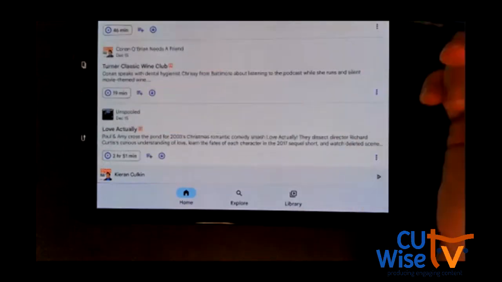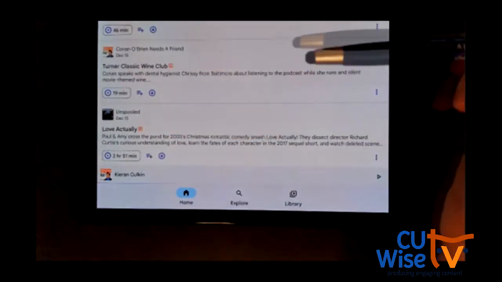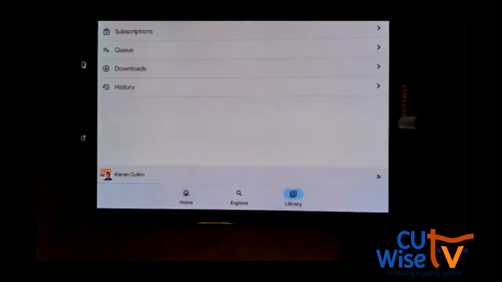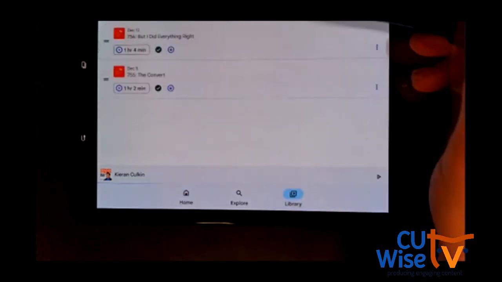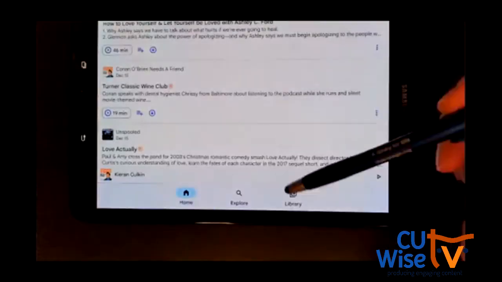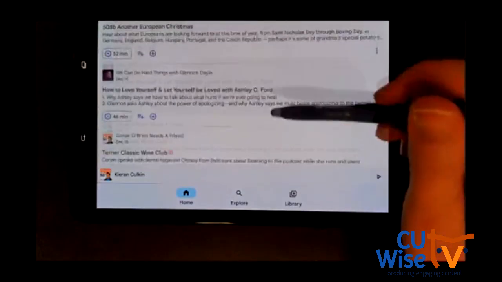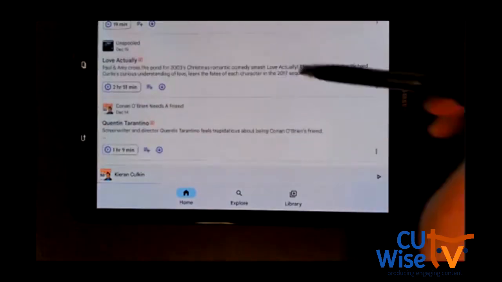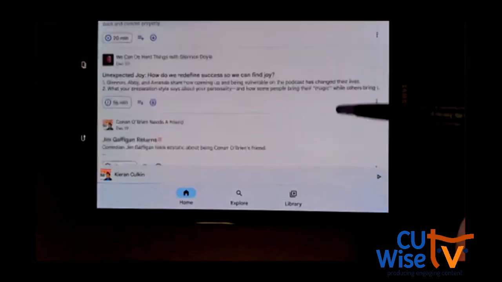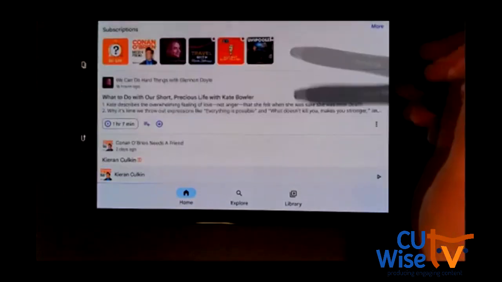So you can do it one of two ways. You can either add things to the queue so that they show up over here in your library queue and control it that way, or you can use your home area and control your podcast this way for what you want to listen to. Okay. Okay, and that's all I have for that.